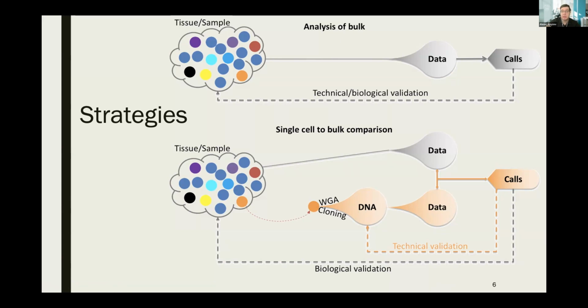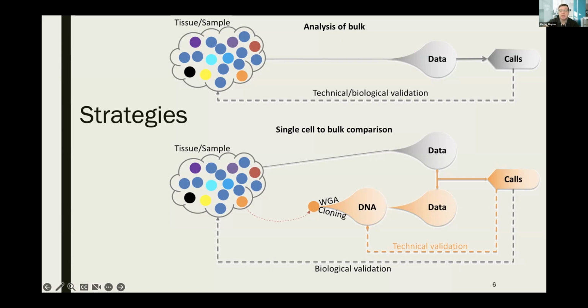The only one I know is FISH, which can give you reliable estimates for some copy number and big rearrangements, but these are really huge rearrangements. If you want to go to more detailed analysis, you will have to increase the quality and the quantity of DNA, and you have to multiply the DNA somehow. You can do it in two ways. There are enzymatic ways to amplify the genome, which is called whole genome amplification, or you can take a cell and grow a colony out of it.